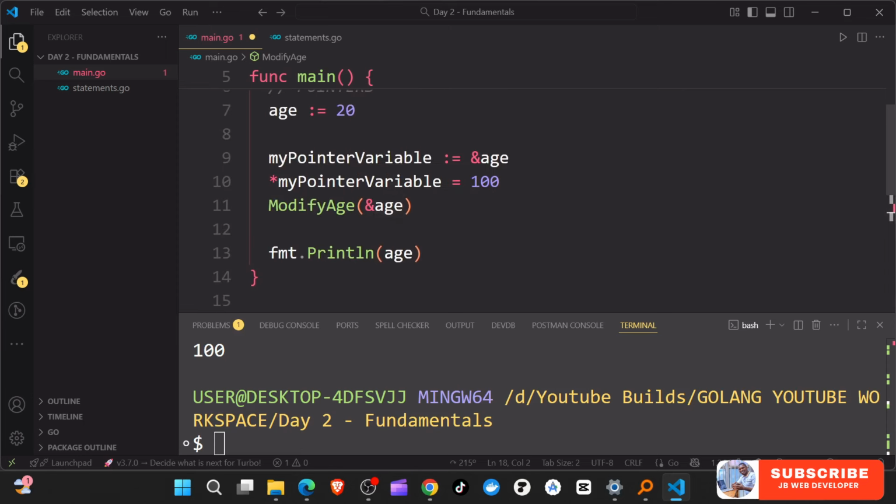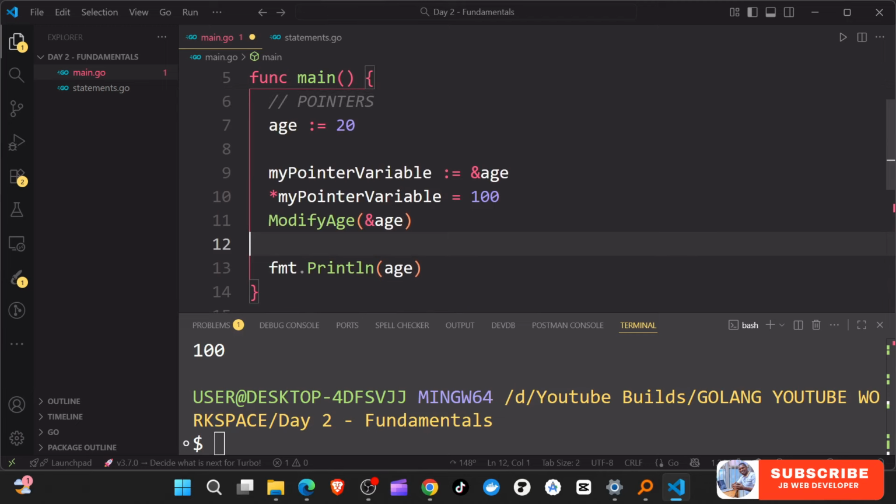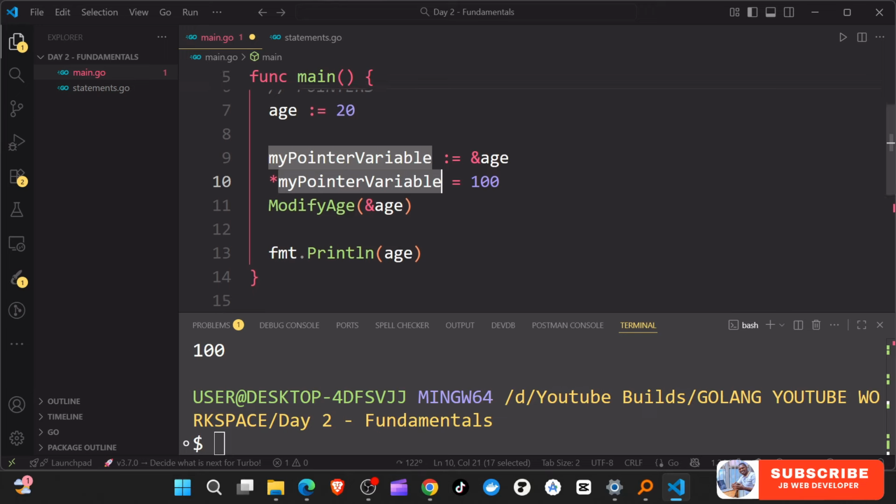Do we need to give the type? If you look at the type of this, you can see it is star int, meaning that it is pointing, or the type of our pointer variable. So this is how we always define the type of a pointer variable: we add the star to indicate that this is actually a pointer.